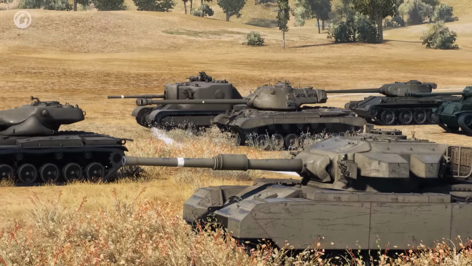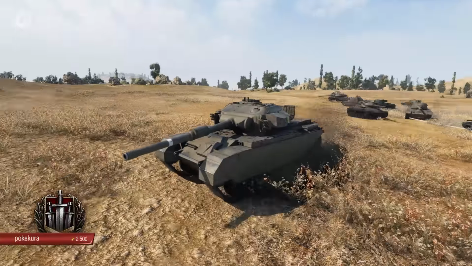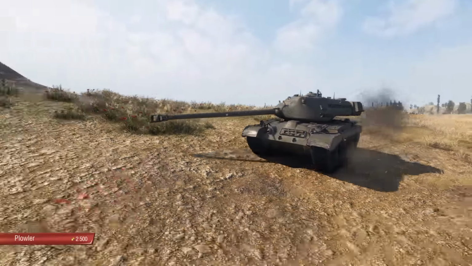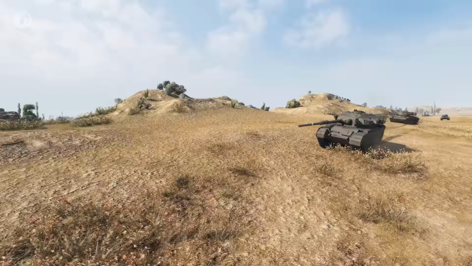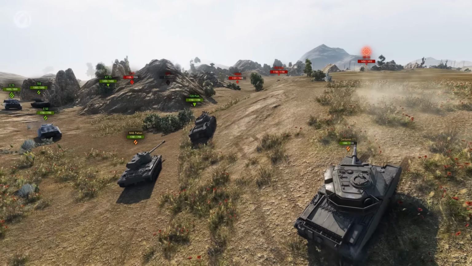For the finale, we have a dynamic duo from the North American region, as Procura in the Centurion Mark 7/1 and Prowler in the M46 Patton take on the world. The battleground is Steppes, and their tanks are on top tier. The platoon mates head west and drive straight into the war of attrition.